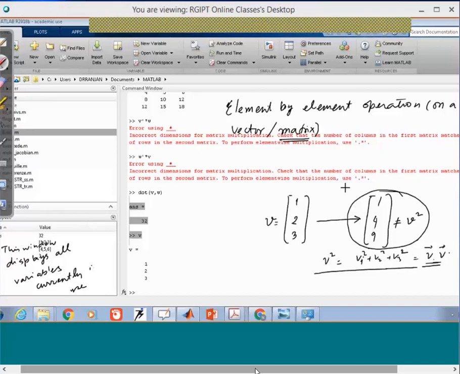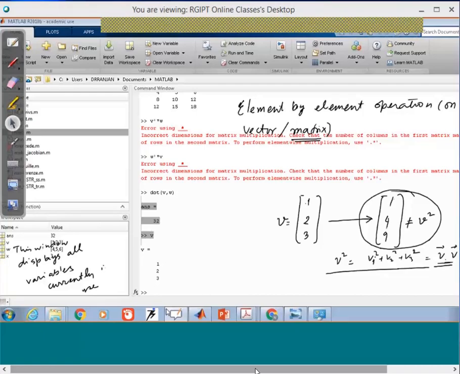But a lot of calculations often involve performing element by element operations. The same kind of algebraic operation you may require to perform on each element. For example, here I am squaring each term, or taking the exponential of each term, or the logarithm of each term, the sine function of each term, and so on. That's a possibility, right?